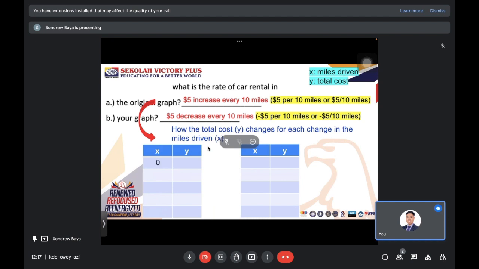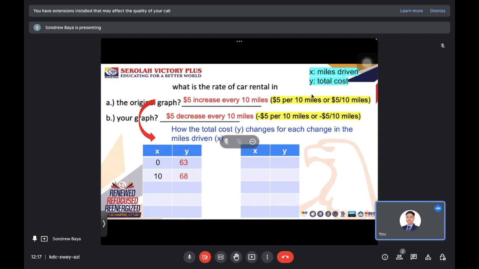So for example, if we start with 0 and 63, we know for a fact that every time we drive 10 miles, your y changes or increases by $5. So this rate actually tells you how y changes every time we change your x values. So the rate tells us that every 10 miles, your y increases by $5. That means if we start with 0 and 63 for the y, covering 10 miles, your y should be 68. Where do we get this from? We get this from the rate, not anymore from the table nor from the graph. It's now from the rate.